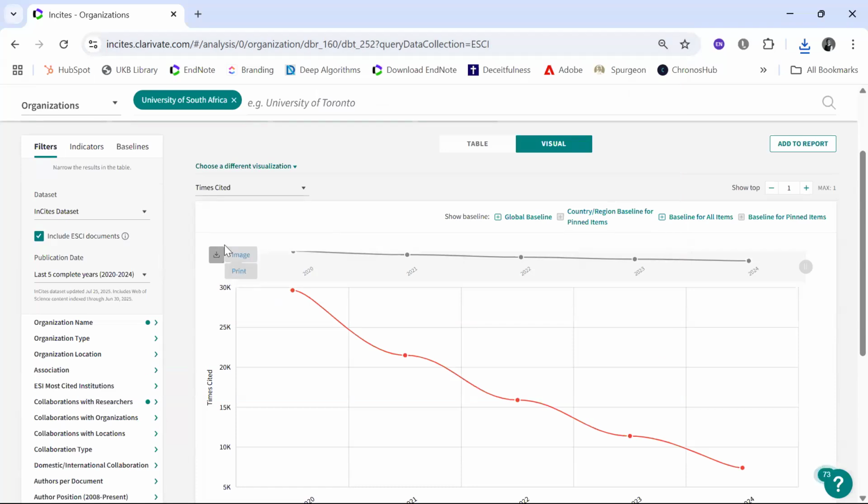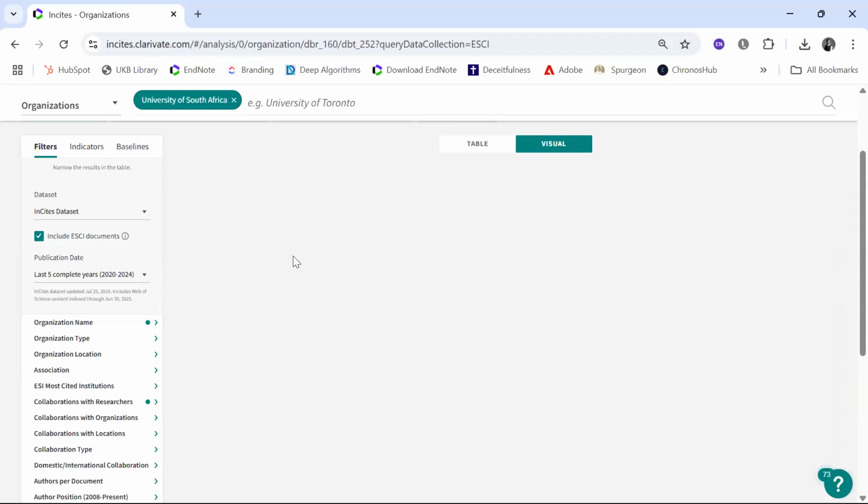There's a little icon on the top left-hand side where, when you hover your mouse over it, it will give you an option to look at the visualization and download it. So this is the times cited. I also have an option, while I'm here, to change the data point to reflect normalized category citation. So this is another way of navigating to this. I could have either clicked on the tile from where I landed, or I could navigate from this point. And at this point, I'm going to default to the visualization as well.